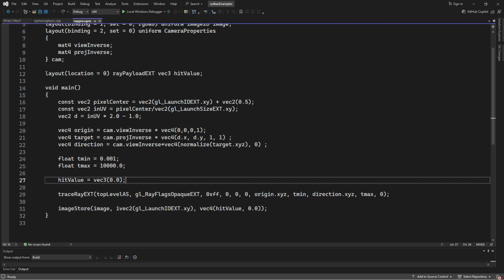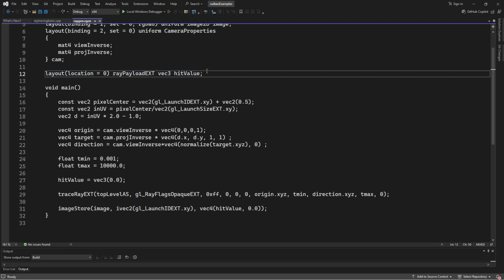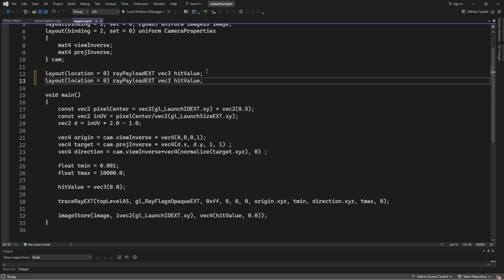What I'm going to do is initialize another variable. We'll call it hit value CUDA education, or maybe we'll do CUDA education hit value. All right, so we have CUDA education hit value, and we initialize it now.